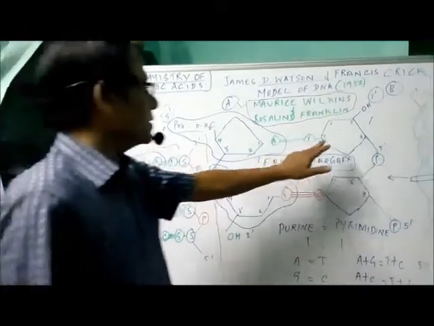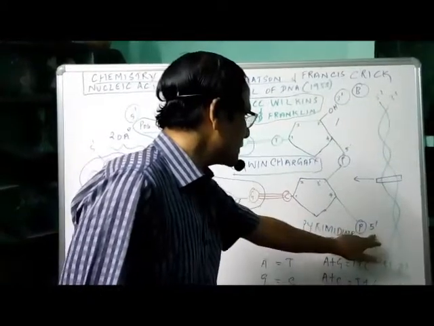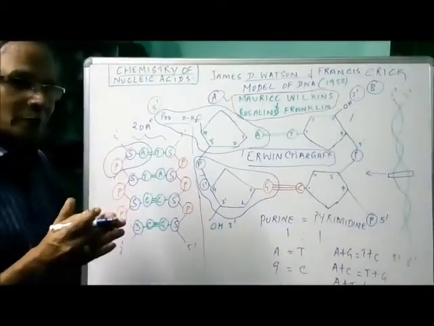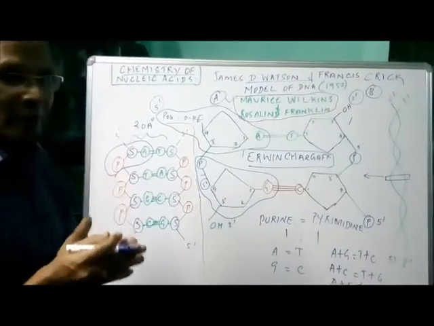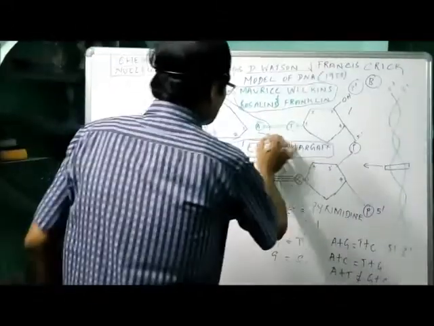And the same one here, you see the 3' end with the free hydroxyl group and the 5' end with the free phosphate group. Now, according to the base pair rule I mentioned, A is always forming a pair with T, and G is always forming a pair with C.